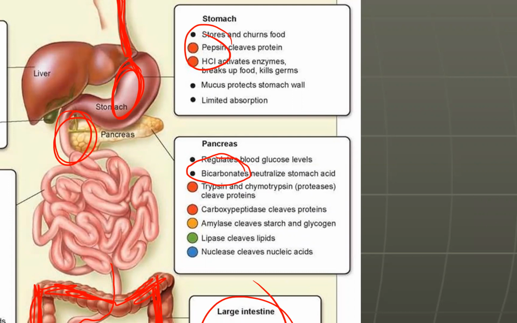So your pancreas not only dumps in chemicals to help break up food, and you can see the chemicals color coded here. Again, you don't need to know them. We'll learn more about them in grade 11. But it also releases bicarbonate so that you neutralize the acid. So that's actually an acid-base reaction. Okay.